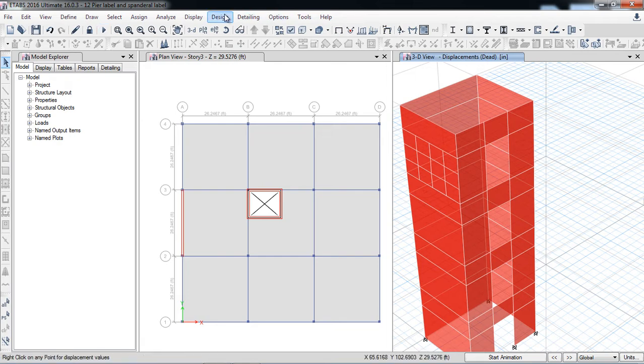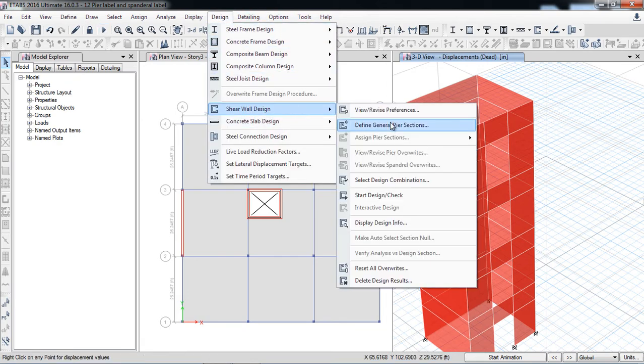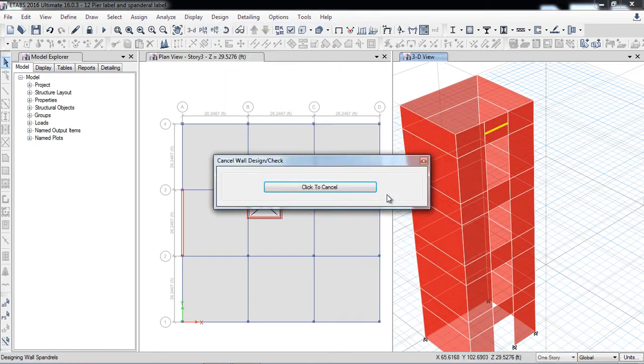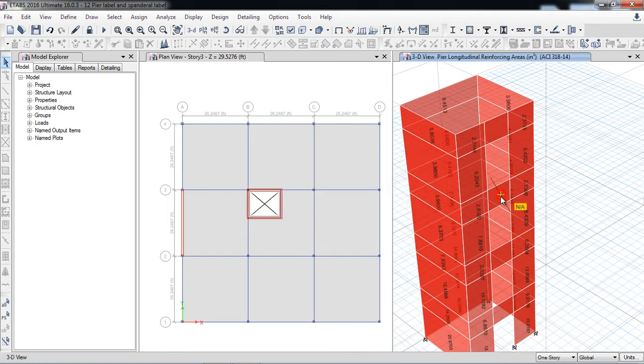Now I will run design for shear wall. Now you will see in the spandrel left and right results will be displayed. So here basically the spandrel results are not appearing, only the pier label results are appearing.